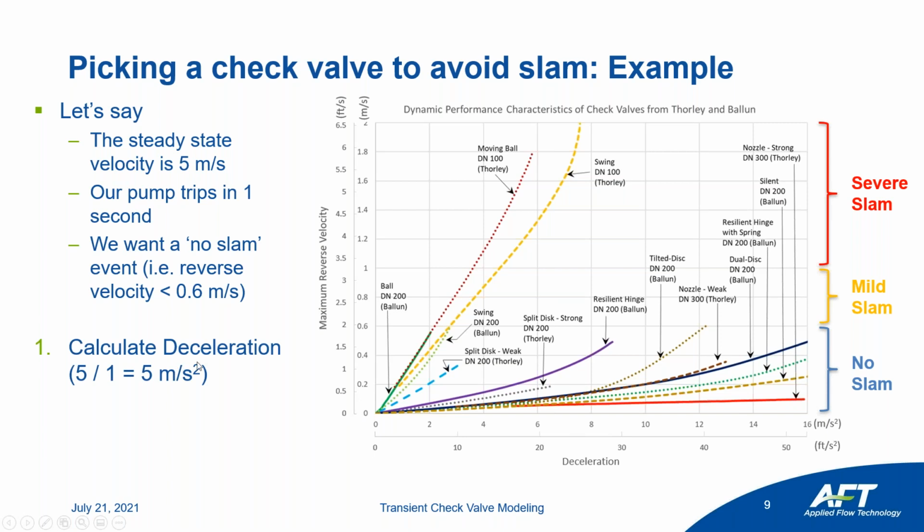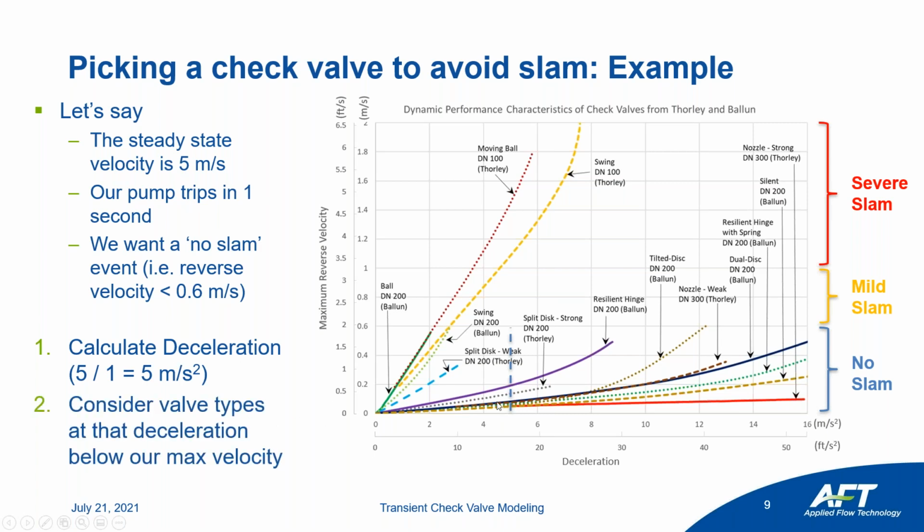So the first step is to determine what that deceleration is. Here we can see it's 5 meters per second squared. We can add a line here, which means that anything above here is going to be even more protected than below here. You wouldn't want to operate on this side and hope that it works up here, because the more deceleration, again, the more reverse velocity you're going to see, which causes an even higher check valve slam. So that's the deceleration. There's some other nuance that we can get into in Impulse specifications to determine this number, but that's the most simple way to think about it. What's your starting velocity and how long does it take to get to 0 velocity?